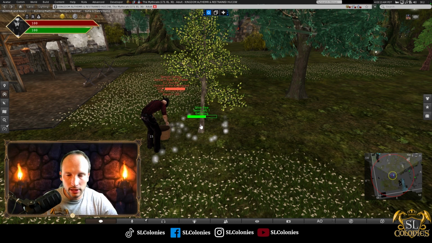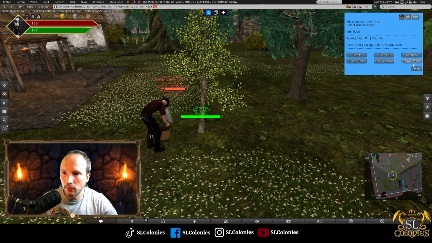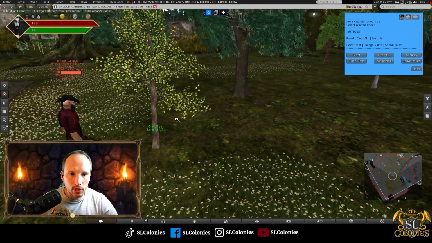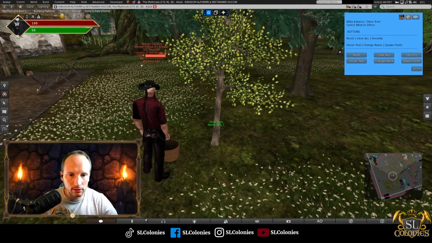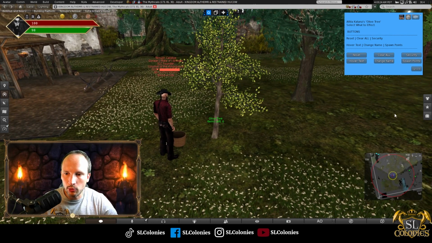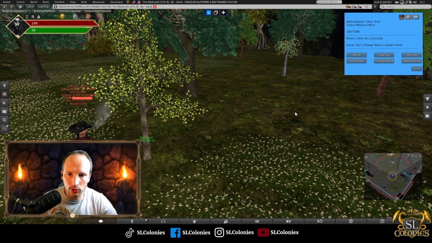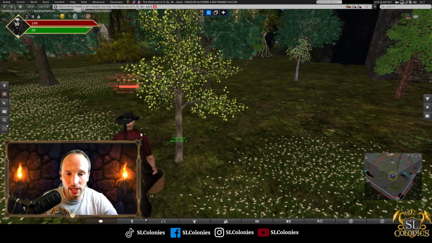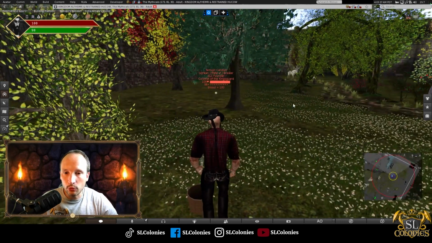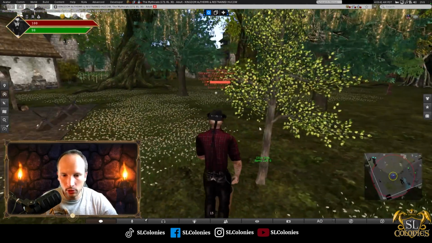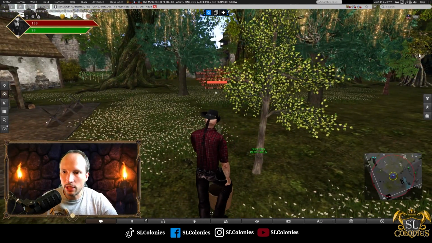Let's do another long left click, and there's spawn points. So basically how spawn point works, it doesn't work with fruit trees, but you can set different spawn points for things that have single harvests or that vanish and you need to wait for a respawn. So you can move it around your sim and set different spawn points, and the next time it vanishes, it may reappear somewhere different along your whole sim. So that's all the owner options. Let's see what happens as a player.